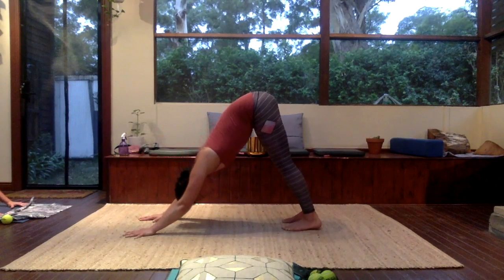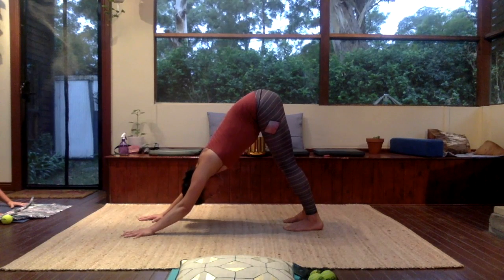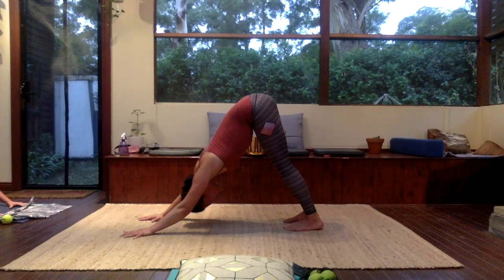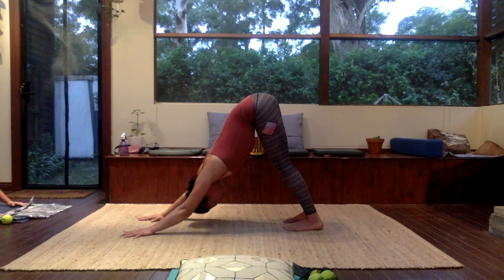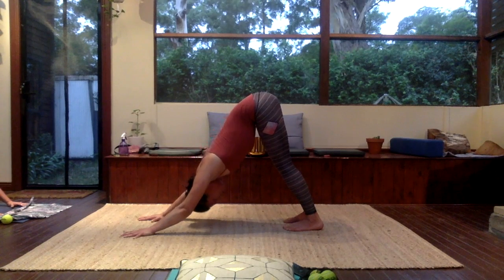Option of child's pose here, 5 breaths. Mindful of not overstressing or overstretching. You just do what feels appropriate and healthful for your body. Last breath.